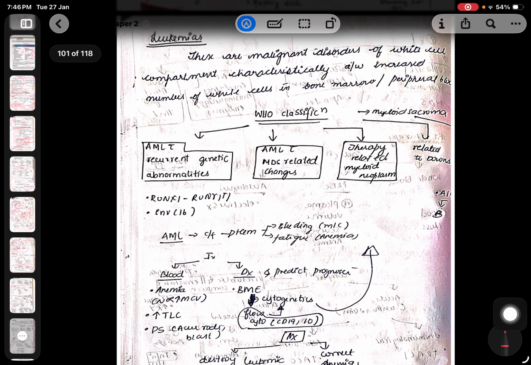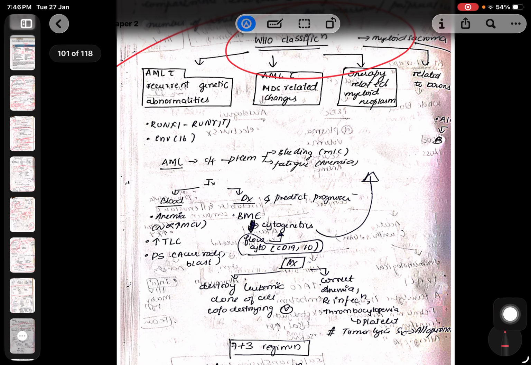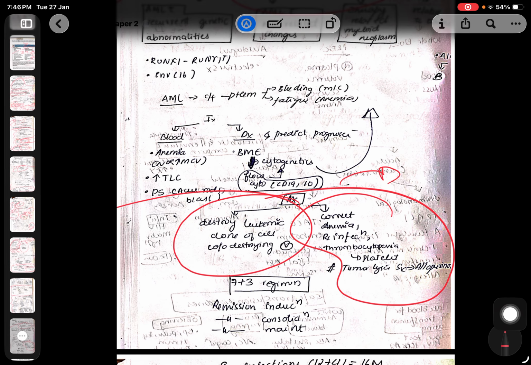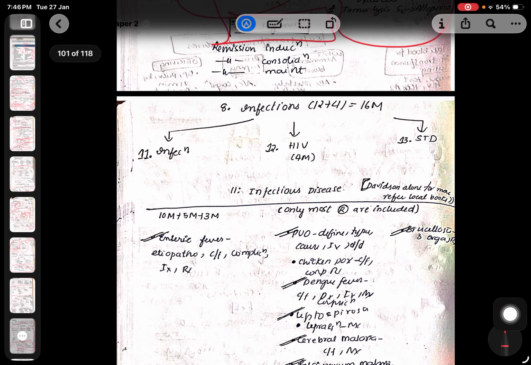Leukemias, it's a very big concept. I would recommend you go and see conceptual videos, but I've just mentioned what you need to write. You have to mention the WHO classification; though FAB is acceptable, it's of no value to prognosis. So make sure you study this part well. And for the management part, you have to treat all the underlying conditions and the complications, then destroy the leukemic cells, give the 7+3 regimen, and induce a minimal residual disease free state in leukemia.